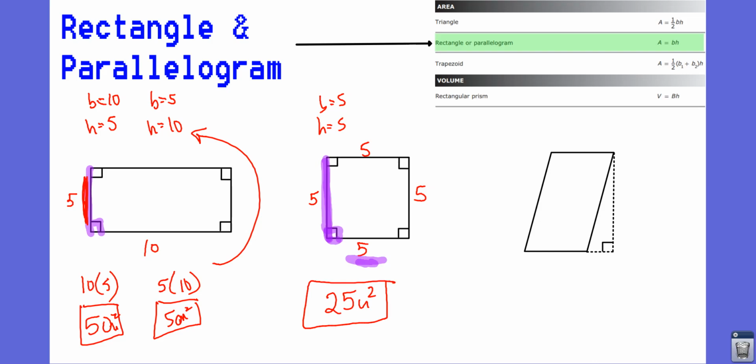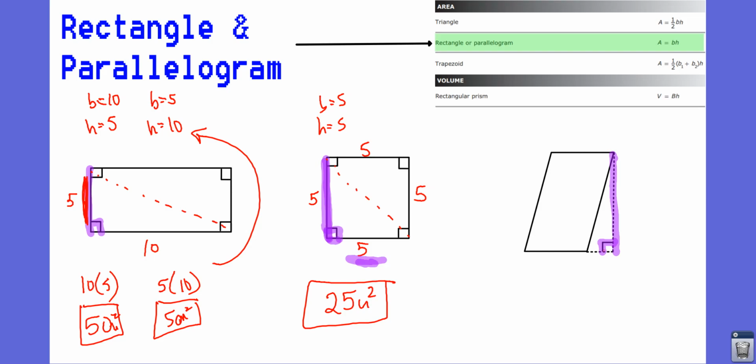And all of these, when they're cut in half, make the triangles that we just did, which makes all this divided by 2. The same thing's going to happen with the parallelogram. Still going to look at the right angle. It looks like a backwards B now, so a lowercase d and a backwards h. But you get the idea.